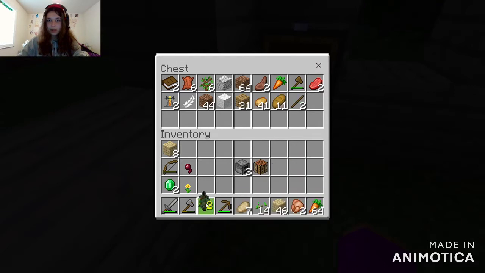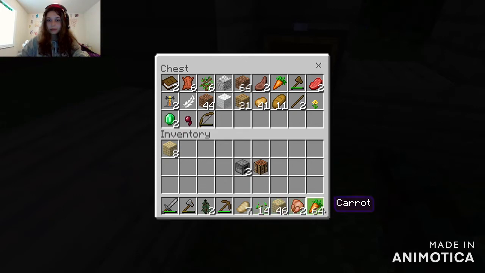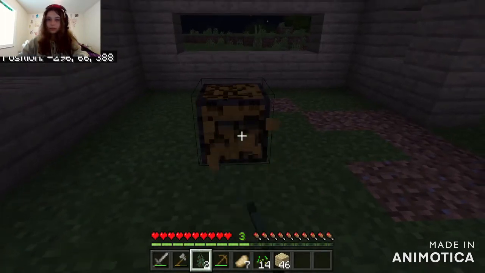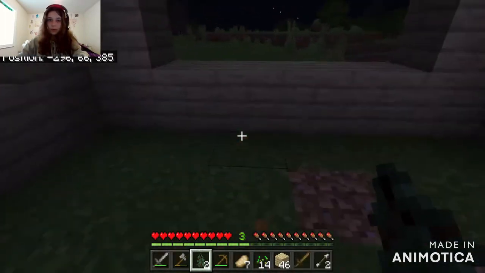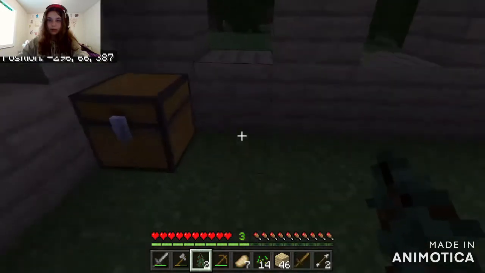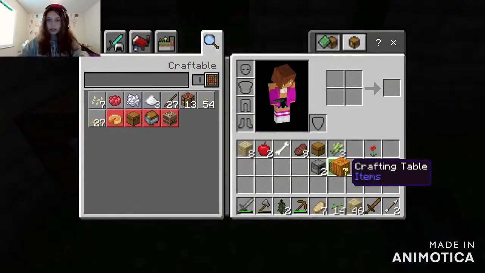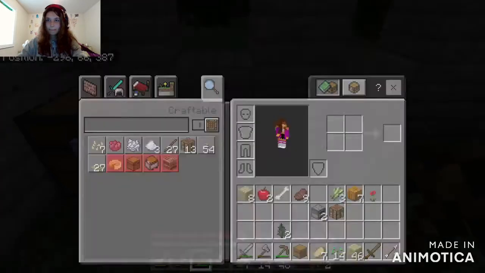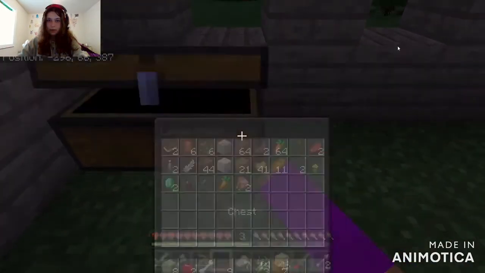I'm gonna see if I can plant this and see if it will grow, because in some areas they do, in some areas they don't. So I just wanna see. There we go. Now place down the other one. Okay. There.